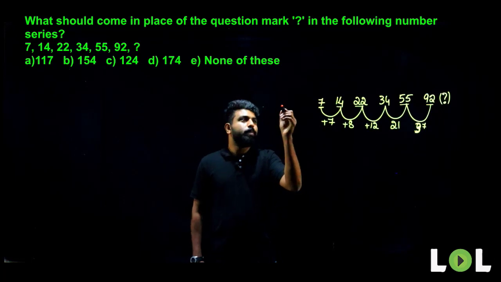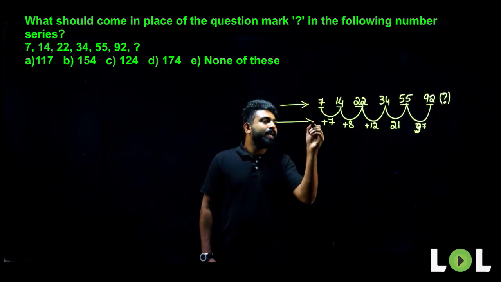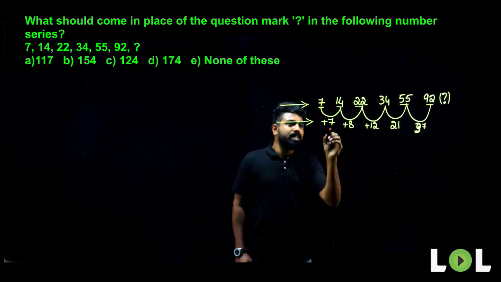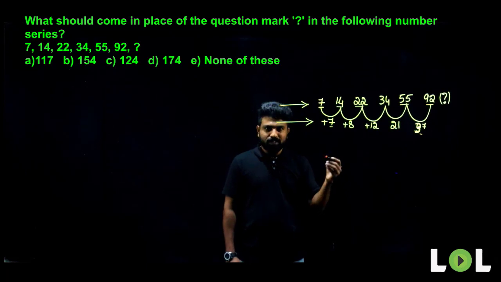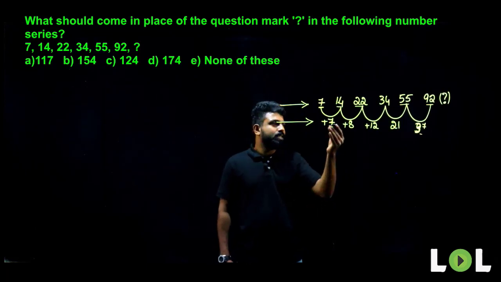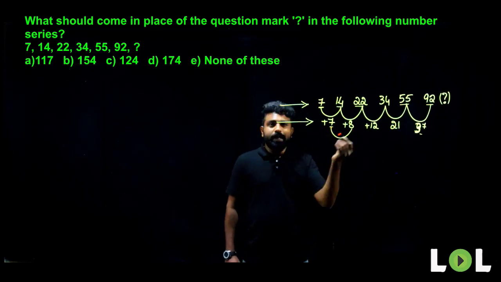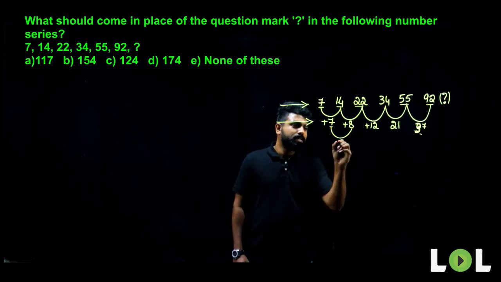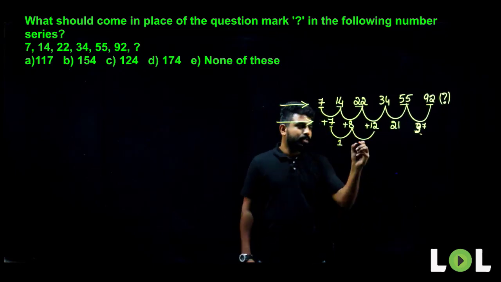As I told you in my previous class, I need to consider this as my first series and this as my second series. Now, in my second series, compare my first term and the last term. Is the difference big? No, the difference is small. So, it is addition or subtraction. Since the terms are increasing, it is addition. So 7 to 8, the difference is 1. What about 8 to 12? The difference here is 4.